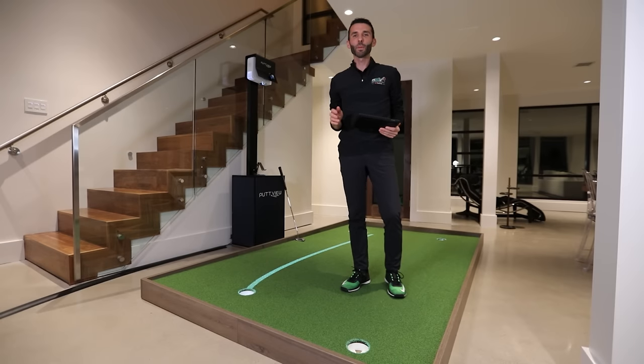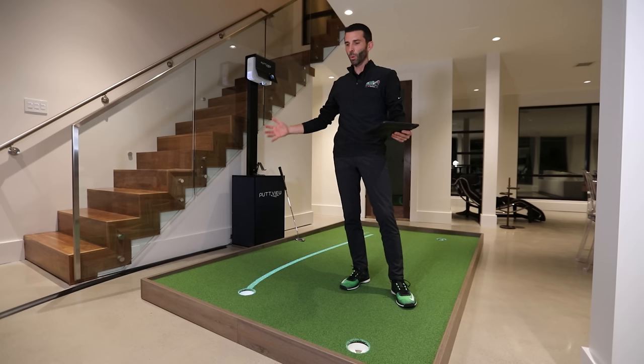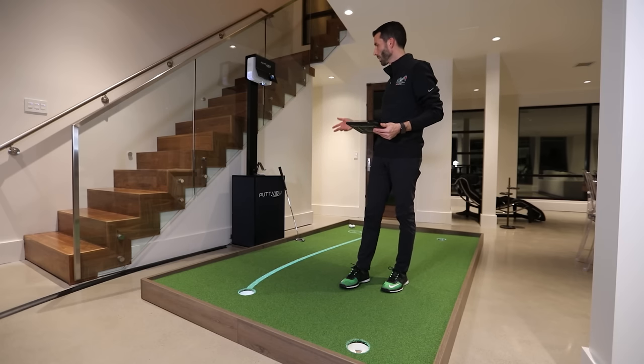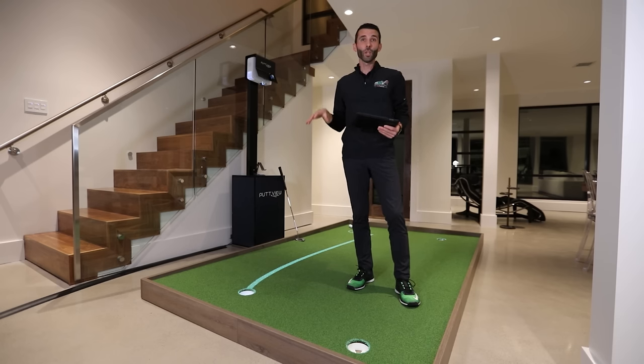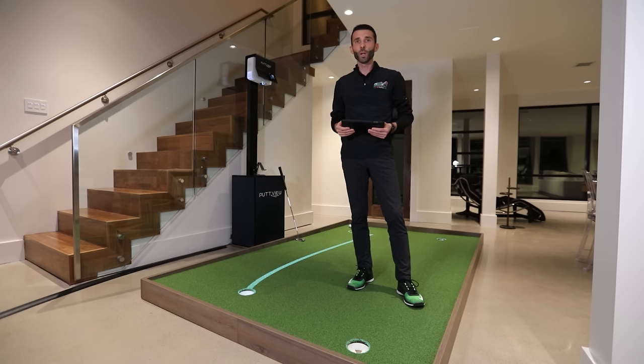I hope that time-lapse showed you how easy it was for just one person to lay this system out and get it assembled — in roughly about an hour and 40 minutes. The system showed up in a compact pallet. I was able to easily take the top off, which is just a cardboard encasing, then unload everything individually and lay it out, get it assembled, fire it up. Once I knew everything was properly working and connected to the internet, I reached out to support. They actually dialed right in, did their software installation and calibration, and gave a really nice quick overview of everything. I was ready to use the system — customer support did a great job, the way they do everything remotely. I was up and running in no time.